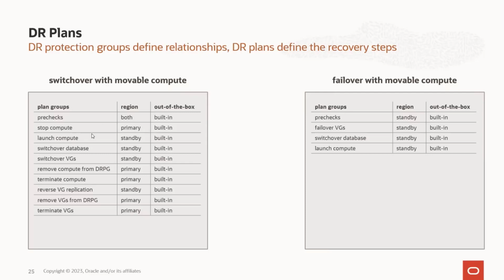All right, so those are examples of plans. And so when I said you add members, let's say you're doing something with compute and storage and database, right? When you create these plans, I'll show it to you, you're just going to pick one button, and it's going to create a plan with all these steps pre-built into it. I already know how to stop and start your compute. I know how to stop the compute and then launch the compute. I know how to switch over the database. I know how to switch over the volume groups. I know how to do all these things. I'm going to put it in the plan for you. That's why it says built in.